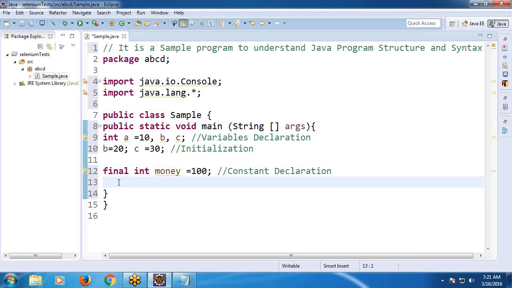Next, normal statements. Otherwise you can declare here d equal to a plus b plus c.